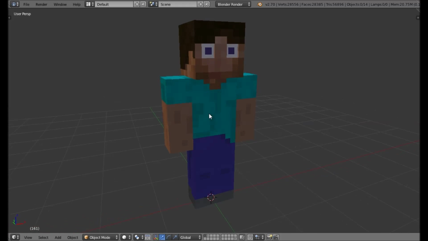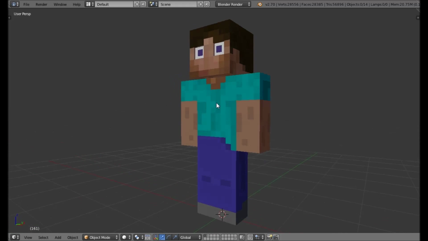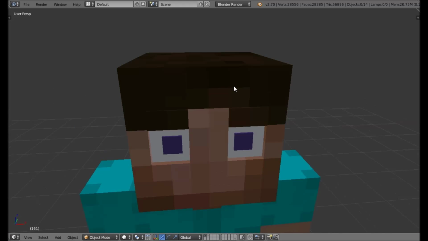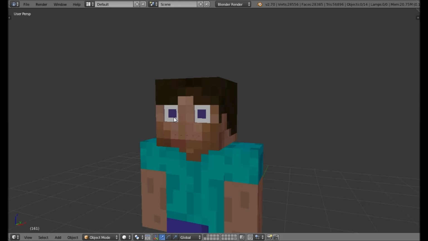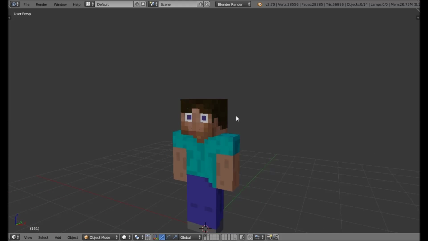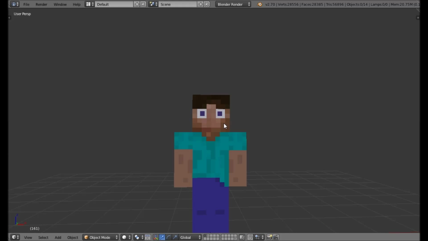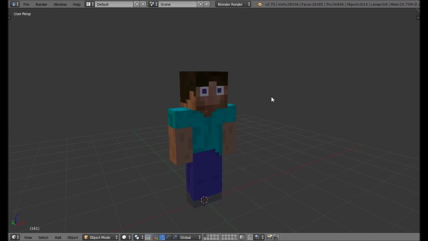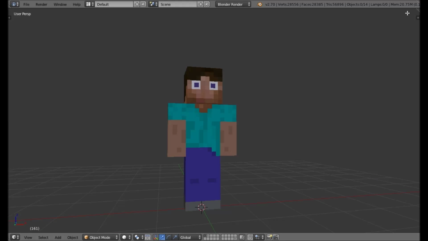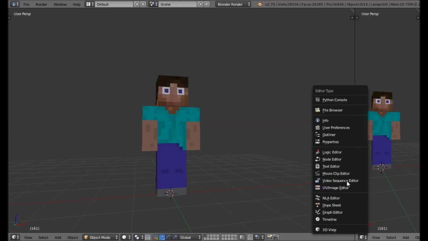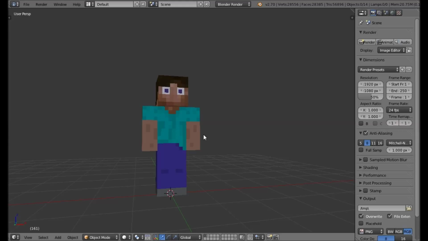And today I'm showing what a lot of people have requested for me to do. I'm showing how to make a hat on your character. I didn't come prepared. I just had to get my skin, which is already there, but it wasn't modified to perfection. But I'm using my skin because it has a hat, to do this tutorial.